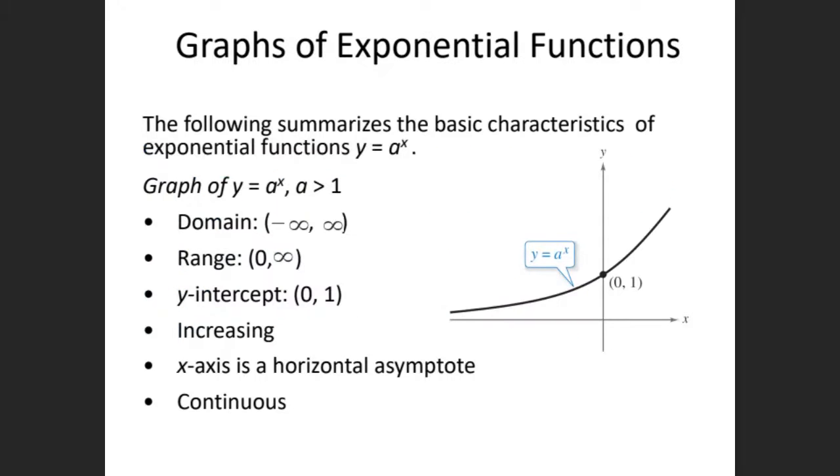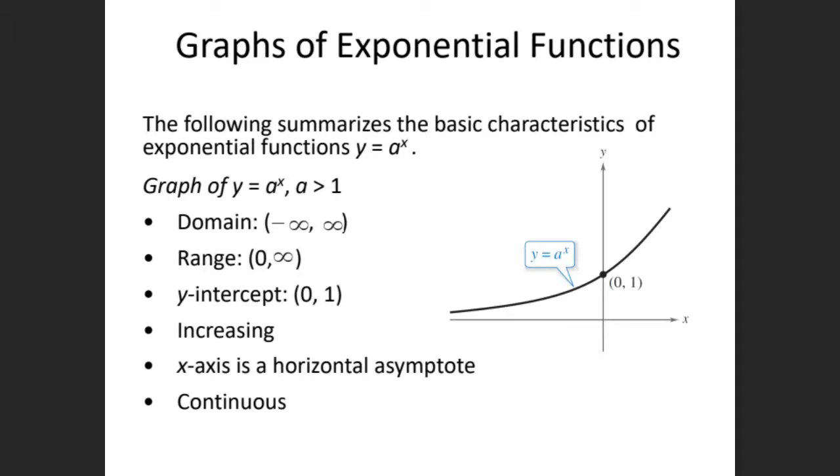So let's look at the graph. Again, this is what I like to consider my parent function. From this graph, we can graph any exponential function. So this is what we just covered. Our domain is from negative infinity to positive infinity in interval notation. Again, the range is all positive real numbers, so this is from 0 to positive infinity. We have our y-intercept at (0, 1). And this graph is increasing, right? If we read the graph from left to right, we see that the graph keeps going up and up.